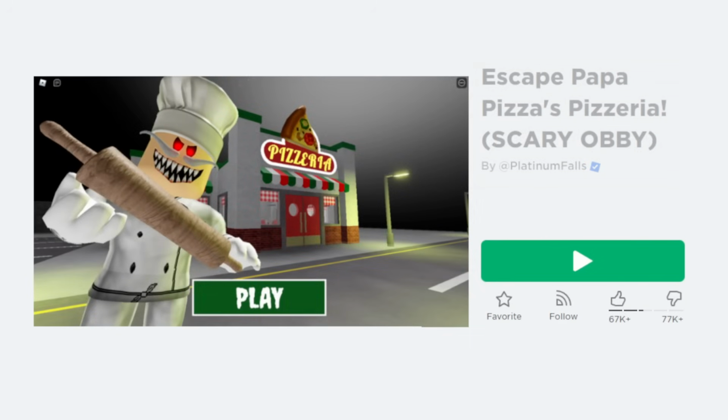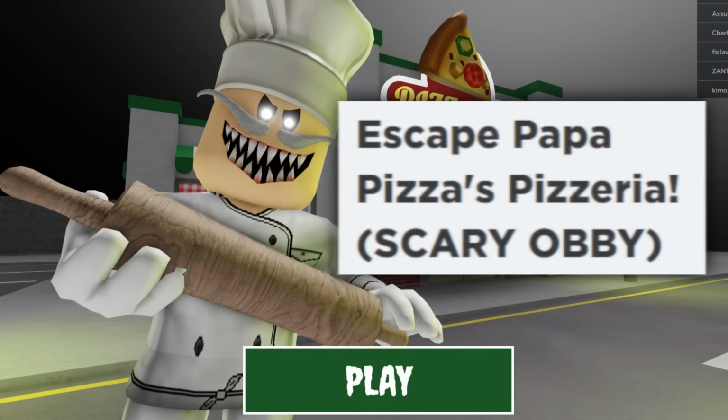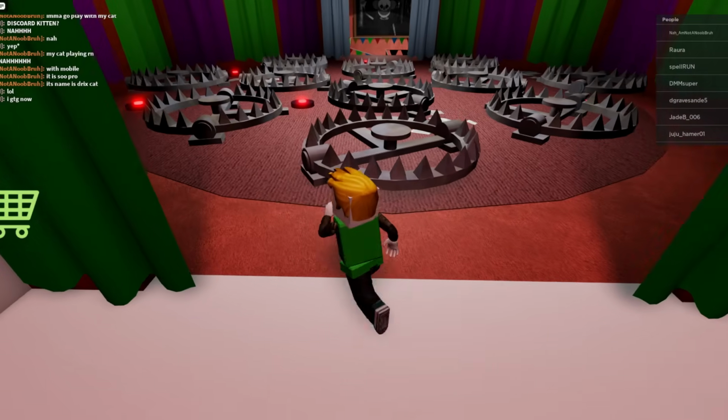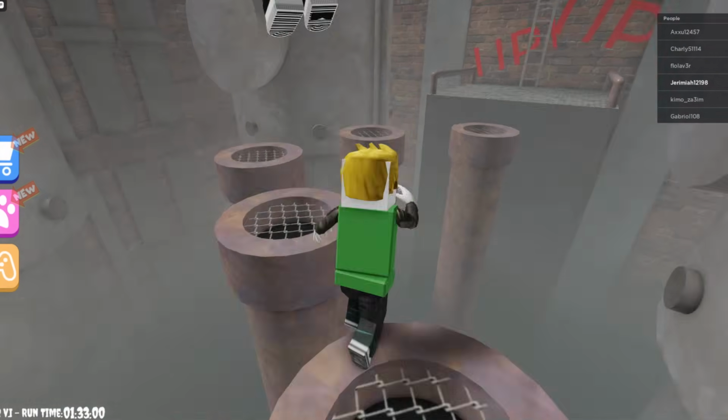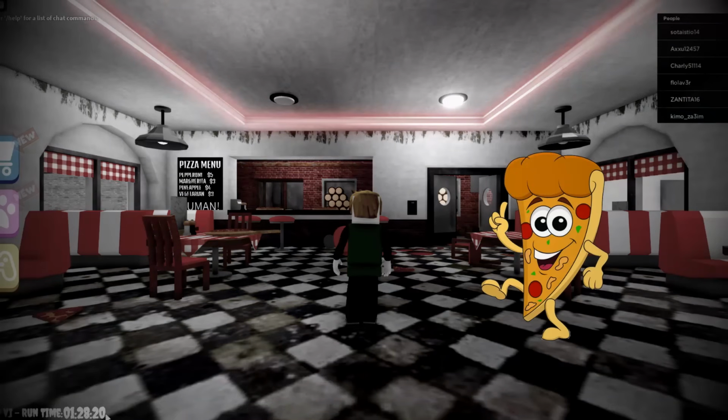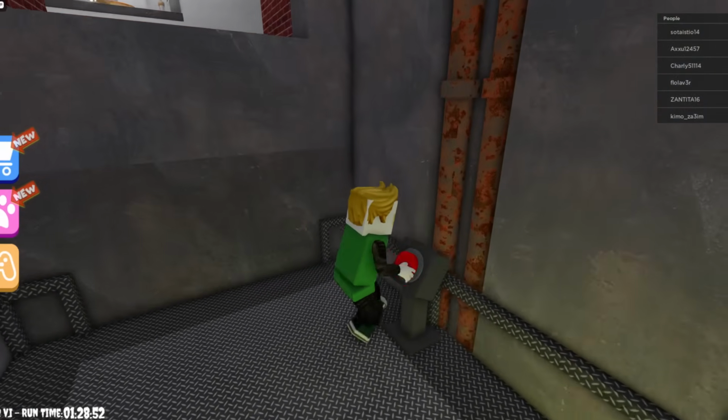Here's Escape Papa Pizza's Pizzeria. Scary Obby. Despite being named in a very similar way, this game is completely unrelated to Mr. Crazy's Carnival, Scary Obby, just following the same general game design of uninspired Obby. We wake up in the titular pizzeria, and make our way down to the depths beneath.